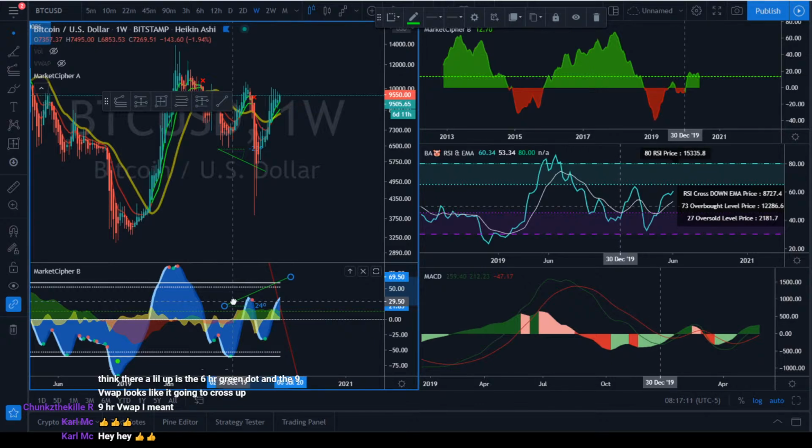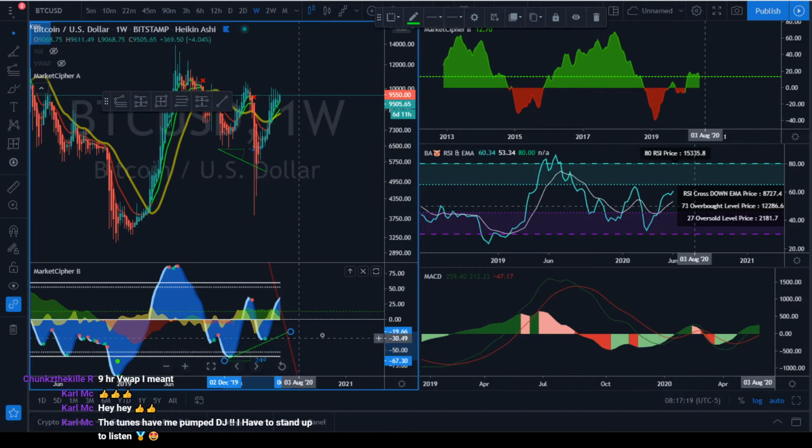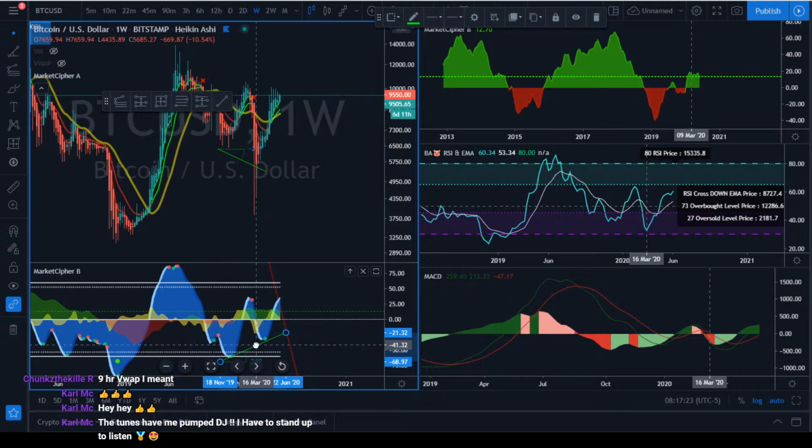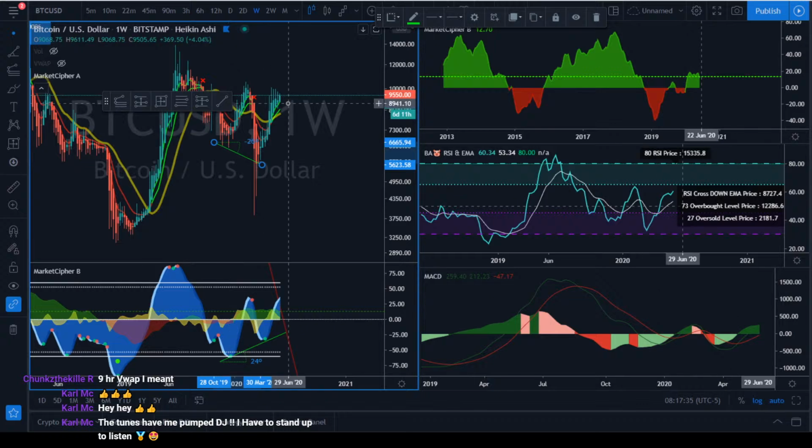And I'll be the first to admit I suck at divergences. And it has to be from the bottom. So yes, we did have some bullish divergence right here on the weekly time frame that pushed us up from 3,800, or from 3,850. We had an anchor trigger, but we also had bullish divergence that pushed us up to where we are now.